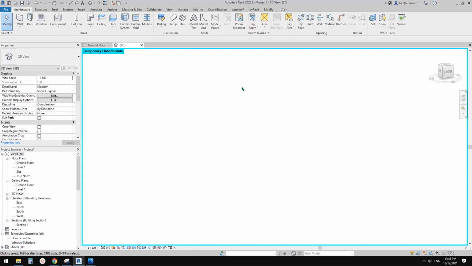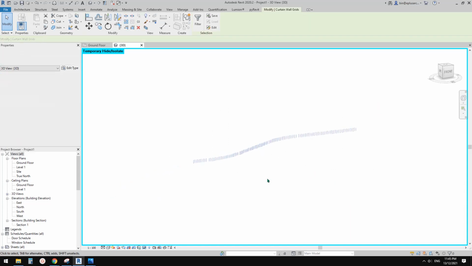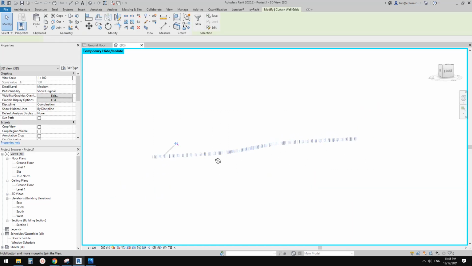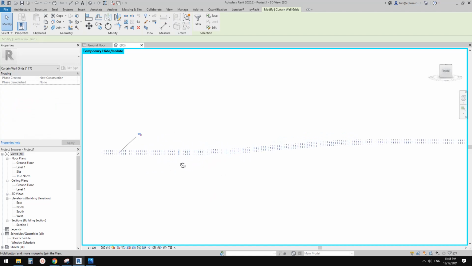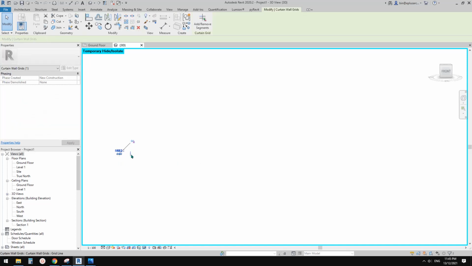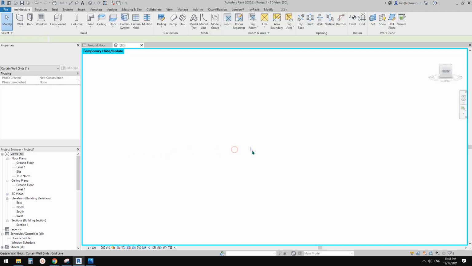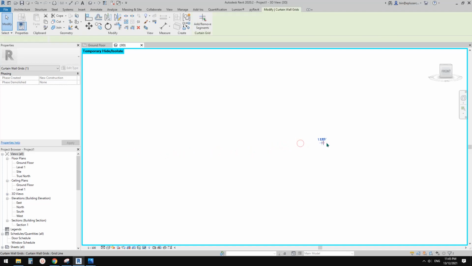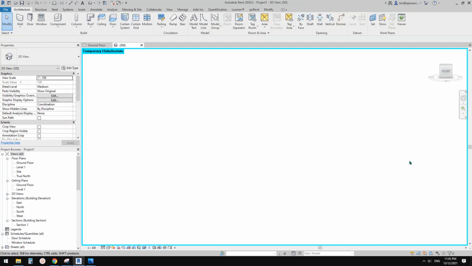So now on the screen it looks like there's nothing, but if you select, you will see all the grid lines, only the grid lines. And then let's say I'll just randomly select some of them and use the delete key to delete some of them. So this will give us some random pattern.